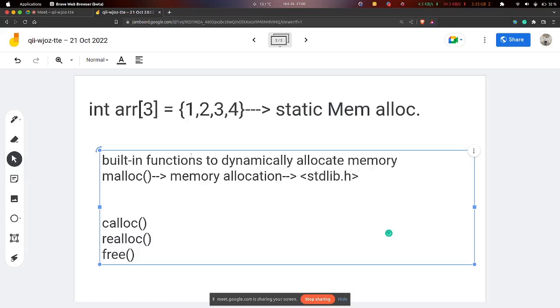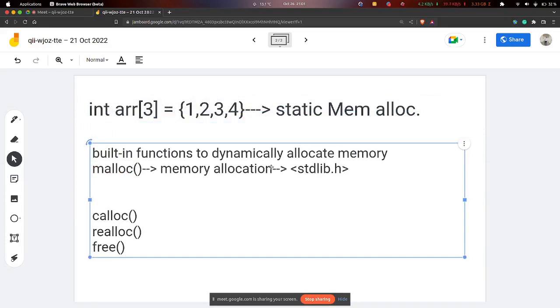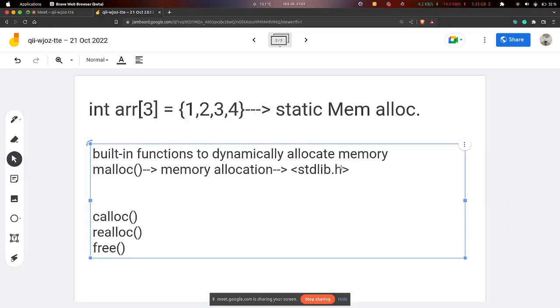This is where you find these functions. All these are memory allocation functions, defined in the standard library header. Basically, malloc is just for you to allocate memory at one time. It returns a void pointer that is pointing to the first byte of the allocated memory.